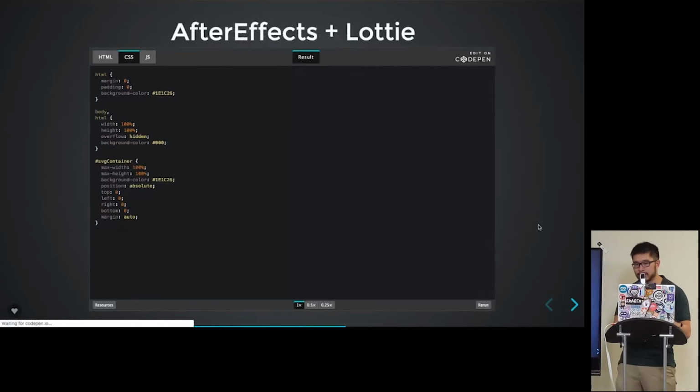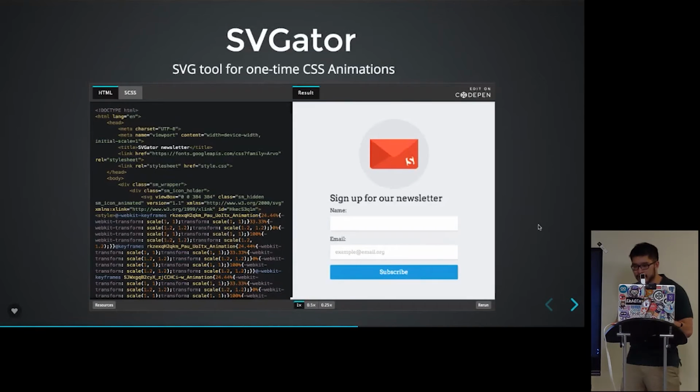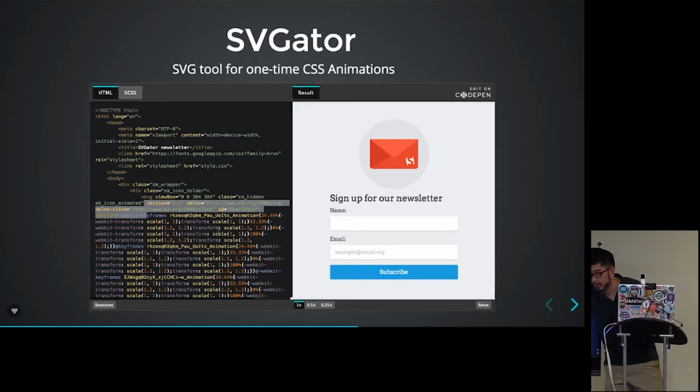There's also another one called SVG Gator. This one's a little different. You use this tool online where you design the SVG and then you can export it afterward. It exports this SVG file, and you can see it right here, all inside that body element. It does look like gobbledygook essentially, but what it has is a bunch of CSS inline styles associated with that SVG file.